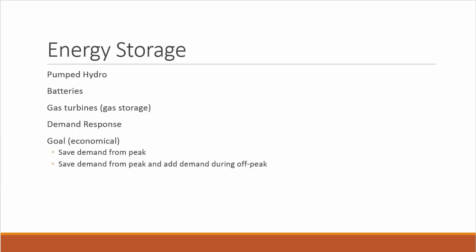Energy storage has become the hottest topic as of late. Pumped hydro has been used for several decades. Batteries are now being used, especially the Tesla battery, which is of extreme use, we hope, with solar and wind generation. Gas turbines allow us to convert electricity into gas by not using the gas turbine and therefore saving the gas for a future time period. And therefore we can convert electric energy into gas.